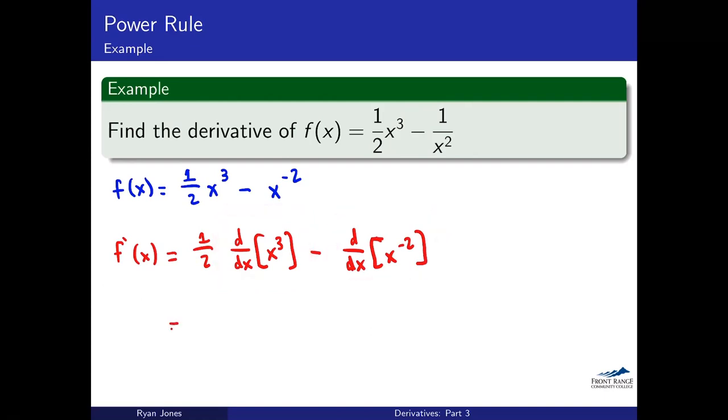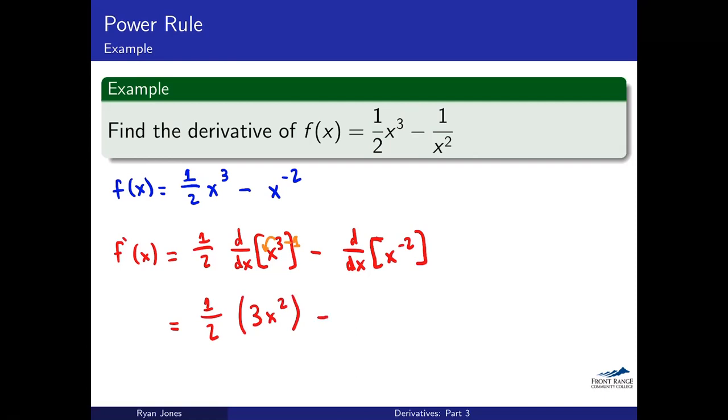So we'll continue on. Using the power rule for this derivative of x cubed here, we've actually done this already, but using that power rule, we're going to have 3, which is me dropping this 3 down, and then I'm going to subtract 1 from it. So I'm going to get 3x to the 2. And so that 2 is from me doing 3 minus 1 in the exponent.